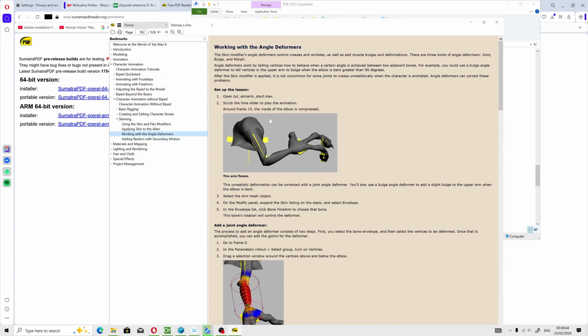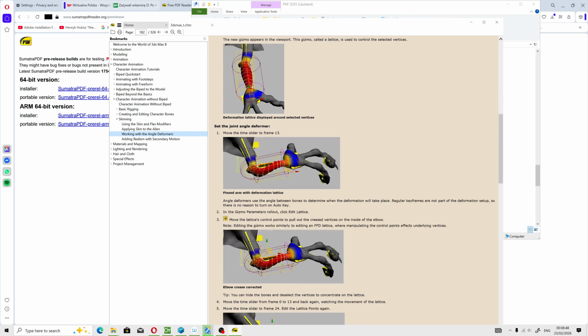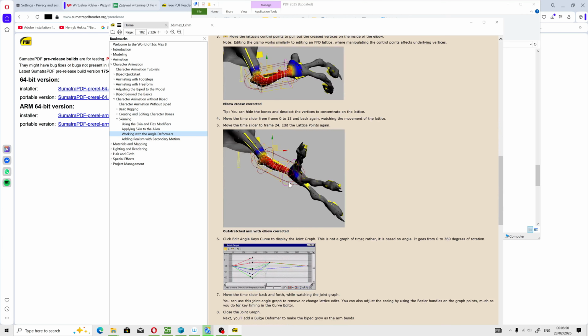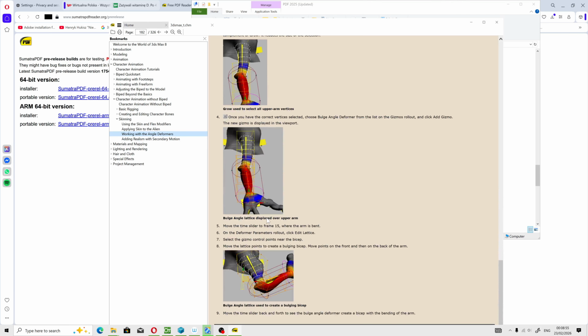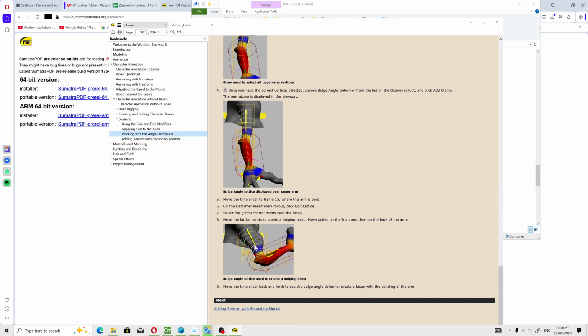But this is very interesting. Wow, I like it very much. I really need to get back to character animation. Oh wow, wonderful! You can do animations of your muscles, but I don't like this deformation.